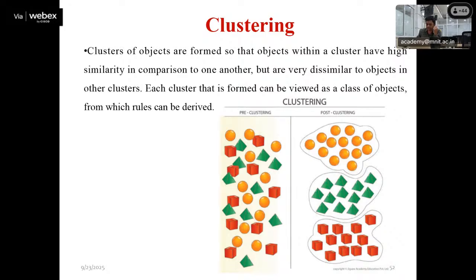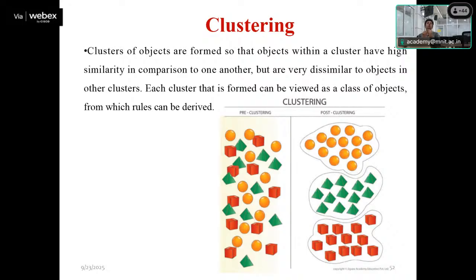This is also another example of clustering, where on the left-hand side you consider that there is data given as input. Here I am considering the feature as shape. Okay, so I want to cluster by shape. I have identified that there are three different shapes: a round shape, a diamond shape, and a cube shape. So I put them in particular clusters. In the first cluster, you see all the round shape members are available. In the second cluster, you have all the diamond shapes, and in the third, all the cubes.